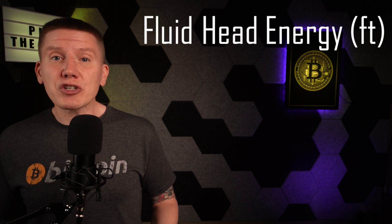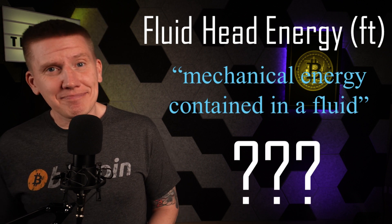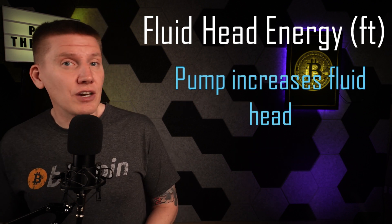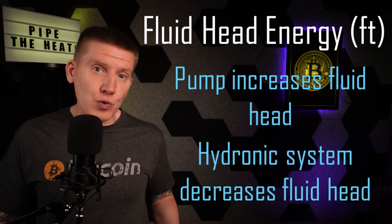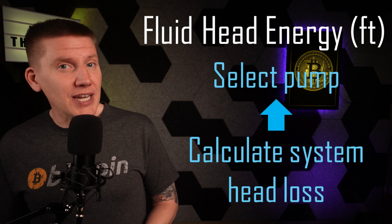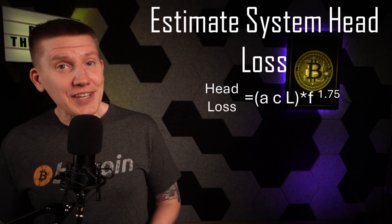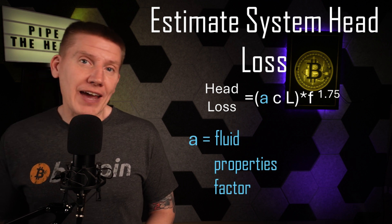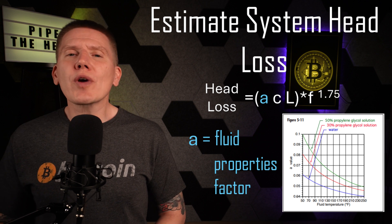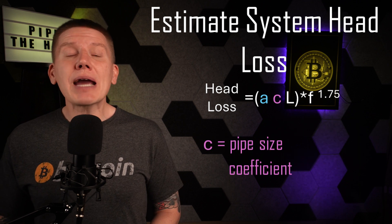The key to sizing piping and pumps is to understand something called fluid head, which is measured in feet. Fluid head can be described as the mechanical energy put into a fluid. A pump raises the head of the fluid, and then as the fluid passes through the hydronic system, it loses that head. If you can calculate the head loss of a system, you can figure out the matching pump size that you need to make it work. There are a couple of simple equations that can be used to estimate the head loss of a hydronic system. The first gives head loss in feet. In this equation, A is a fluid property factor, and here is a handy chart from the hydronics articles showing a range of values for water and some water-glycol mixtures for a range of fluid temperatures.